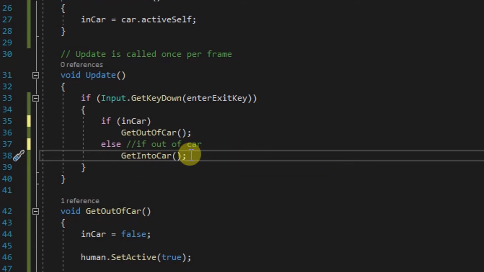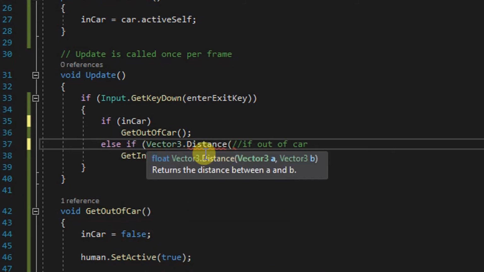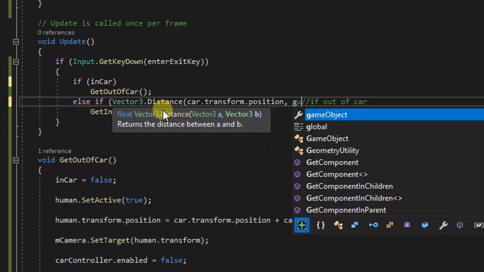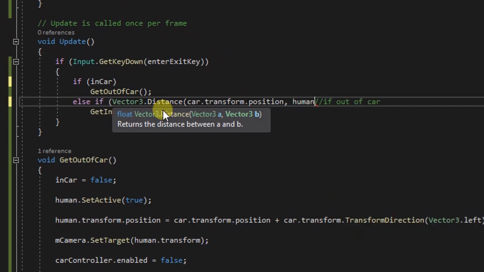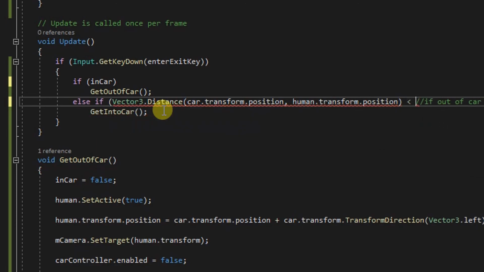If we're out of the car, then get into the car, right? But what you might want to do is say else if Vector3.distance. All right, so we're going to say the distance to the car from our guy, from our human. Okay. If that's less than some distance, then we can get into the car.